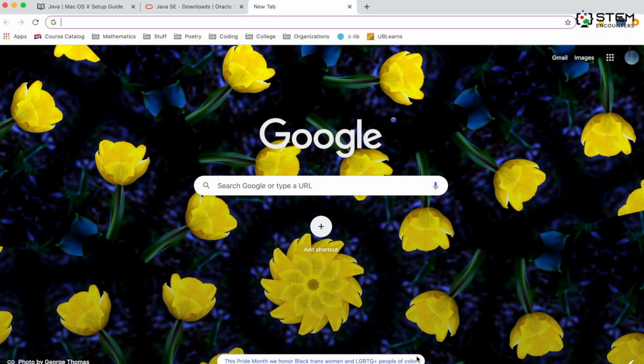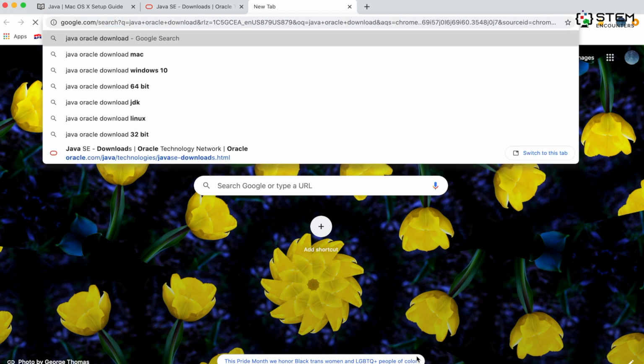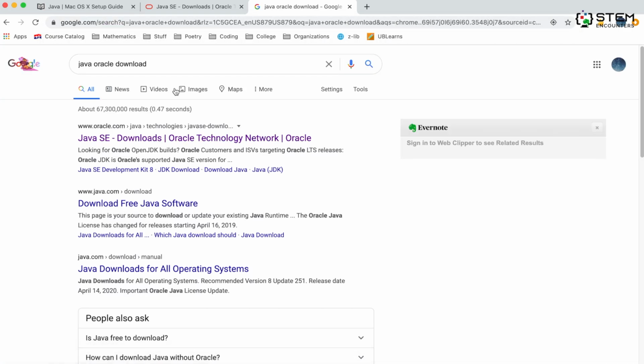The first thing you need to do is go install the JDK, the Java Development Kit, basically actually having the language on your computer. I think on certain computers they already have Java installed, but I'll just show you how to download it because it doesn't hurt to do it just in case. So just search up something like Java Oracle download, and you get something like this.